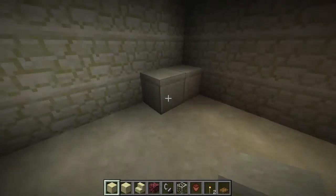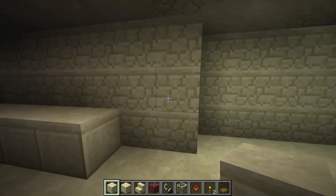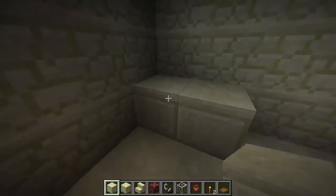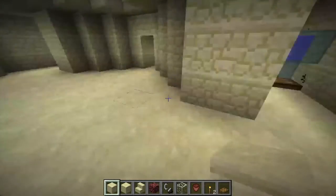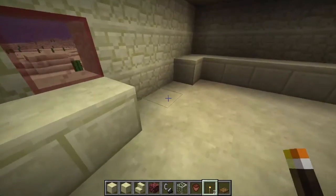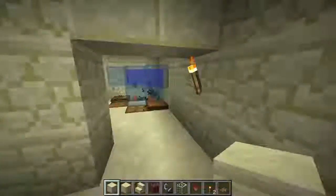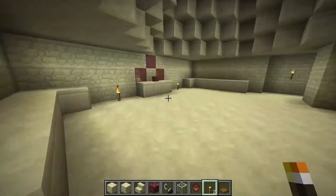1, 2, 3, 4, 5, 6. Well, I think 7, because I've just extended the wall, right? So, sorry. 1, 2, 3, 4, 5, 6, 7. Okay, that's fine. That's right. I think the smooth sandstone is just to accentuate the doorway. Actually, I'm sorry. Just do that.